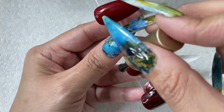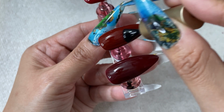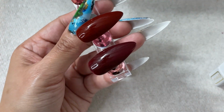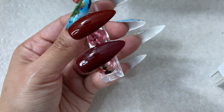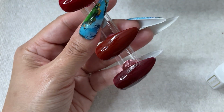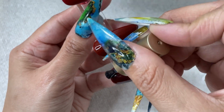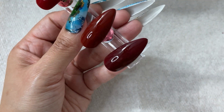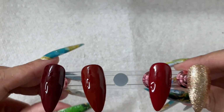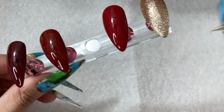So this is just gonna wipe some excess off. I really like this polish because I like the consistency of it. It's more on the thicker side, and I like that. It's not too watery and thin, and also the color is nice and pigmented. So really, really pretty. And I like the quality. The colors always look really pretty.